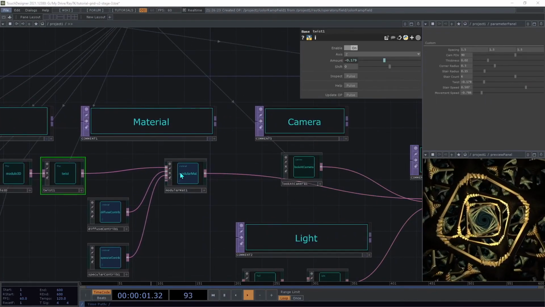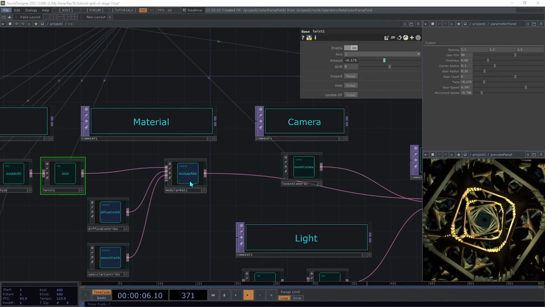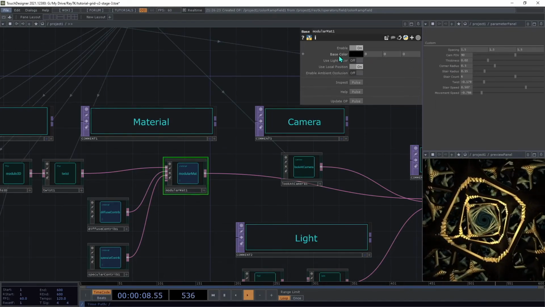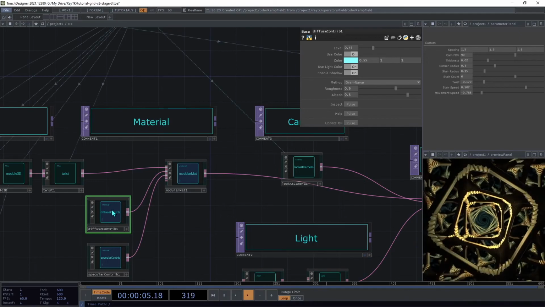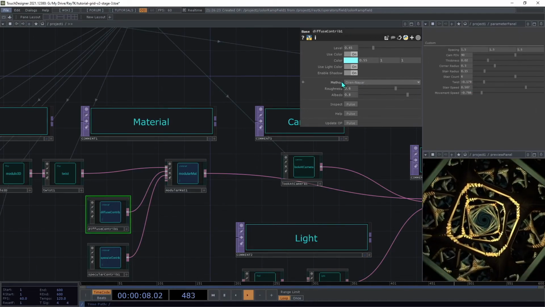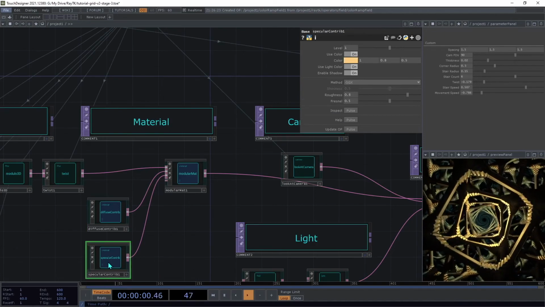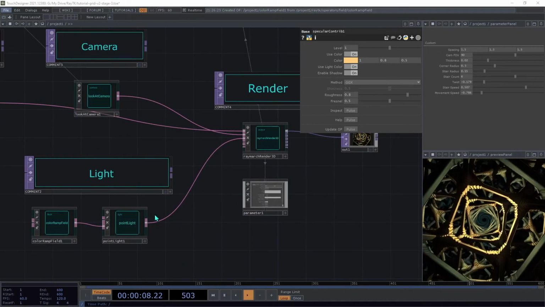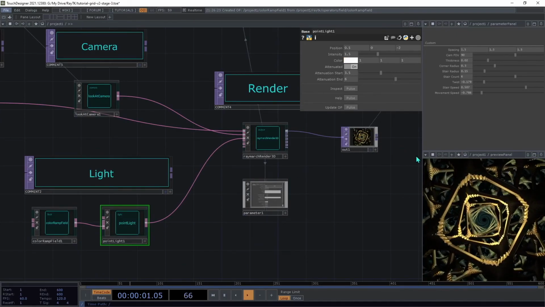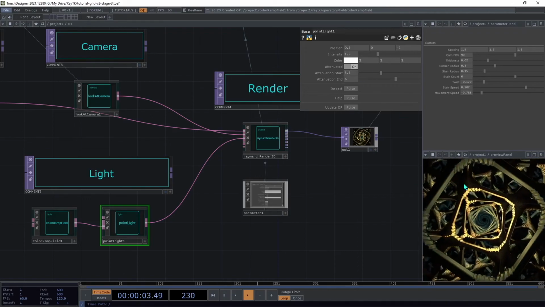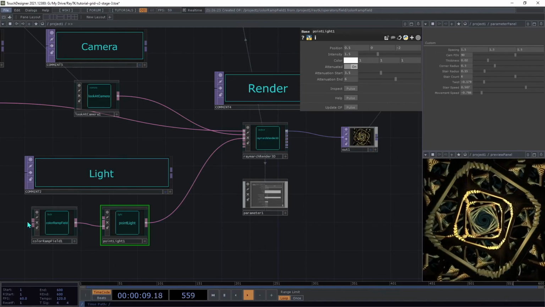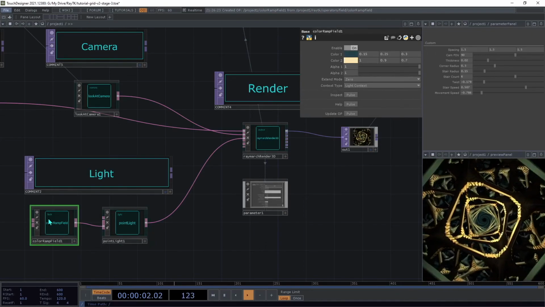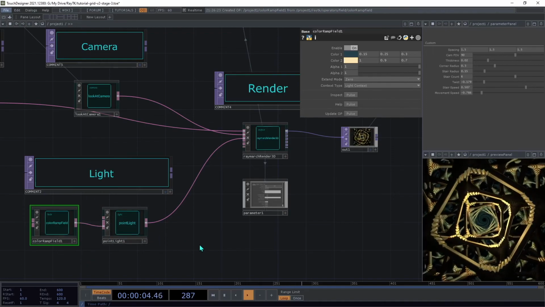Next, we are using a modular material where we've set the base color to 0, and then we're using these two shading elements, a diffuse contrib element with Oren-Nayar shading, and a specular contrib using GGX. We're then using a point light with distance attenuation to make it darker outside of that attenuation range, and we're using this color ramp field to adjust how that attenuation range affects the color of the light.